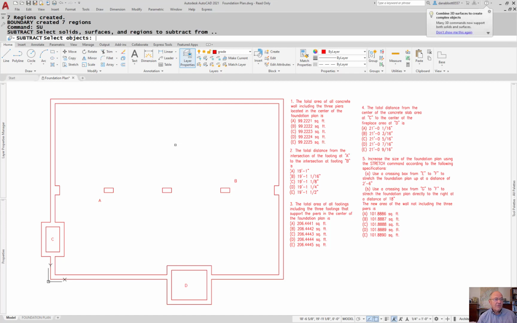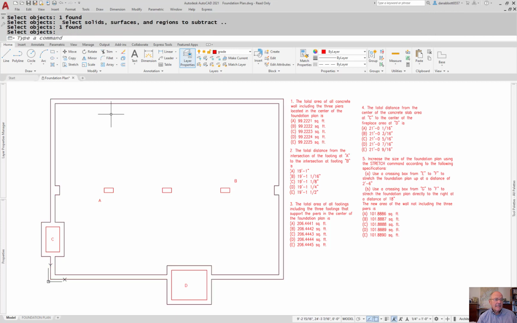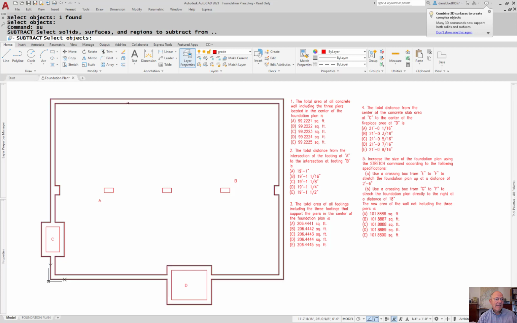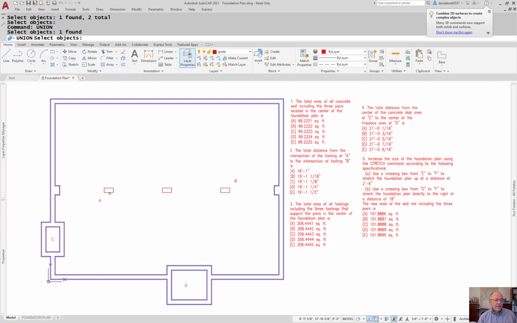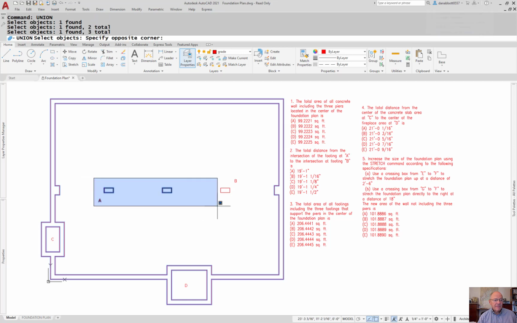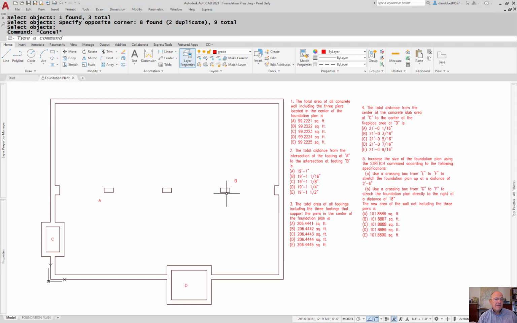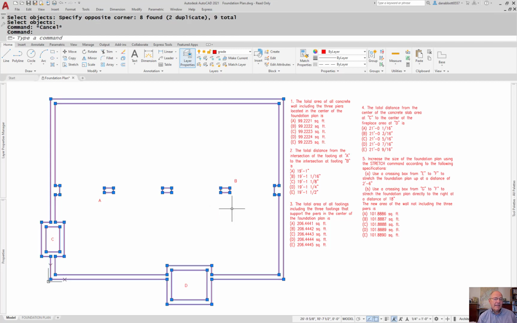The region is a two-dimensional 3D object, which means I can start by subtracting from the outside the inside. Which means I now have a single entity that consists of just the lines you see. But now what I have to do is then subtract from that the inside wall of this and the inside wall of that. Now I have a single entity that consists of the walls, but I have to add in the piers. To do that, I'm going to do the union command. I'm going to union this with each one of those piers, which I can actually select by putting a window around it.